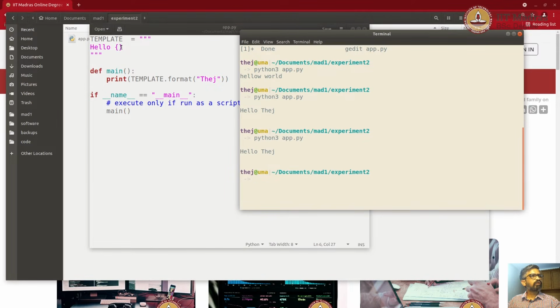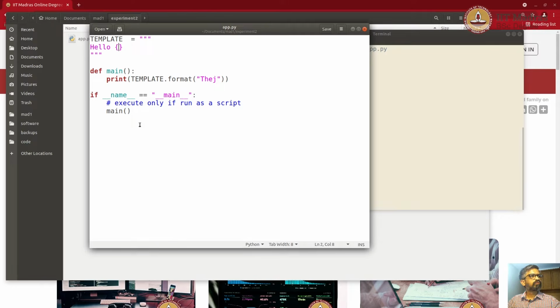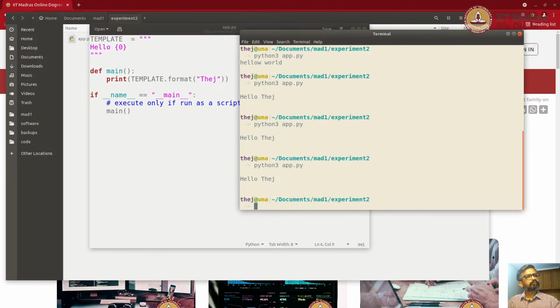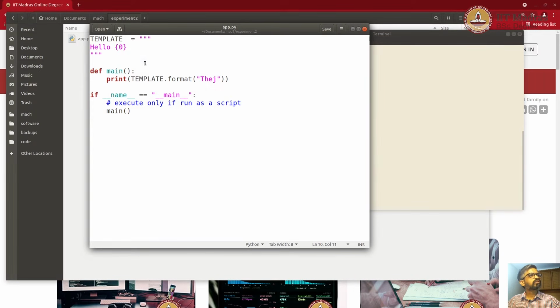And if you want, for example, the location of the thing, that also will work. So there are many ways to do this. I think being named is much easier, so that you know what it's replaced with, right? This is more intuitive.